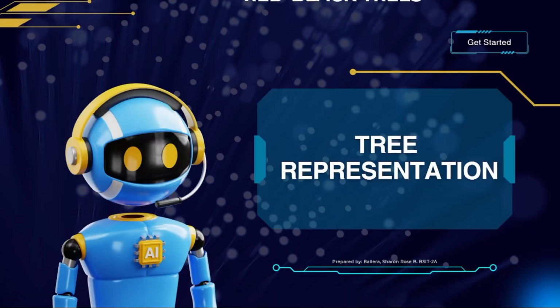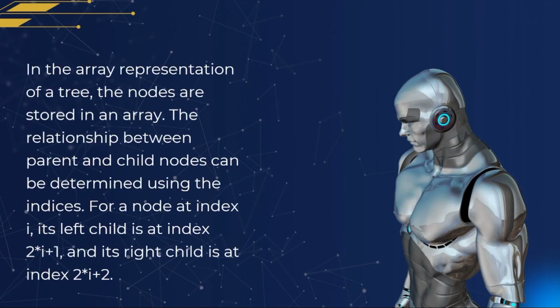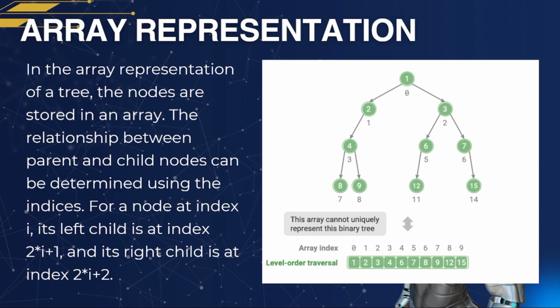So next is we're going to discuss about tree representation. Nailahi-lahi of ways how to represent a tree or kanang dito nato. We have the array representation. In the array representation of a tree, the nodes are stored in an array. So the relationship between parent and child nodes can be determined using the indices.